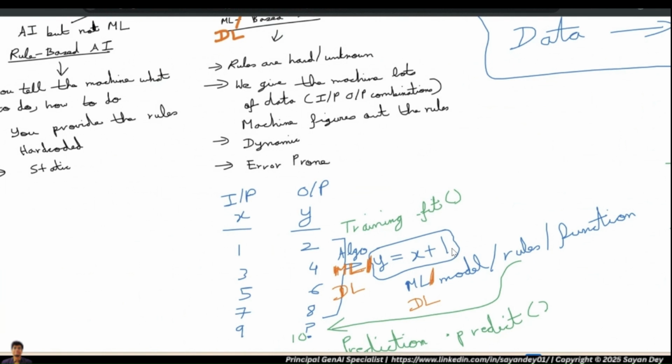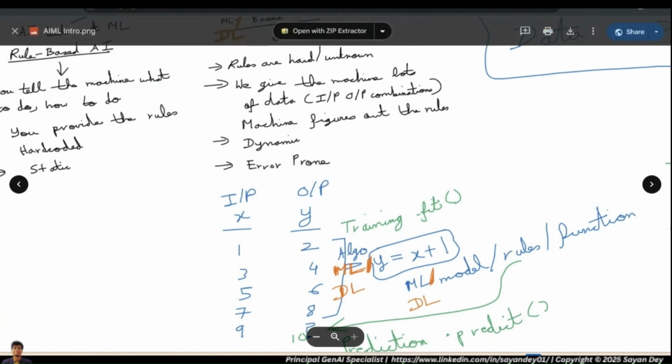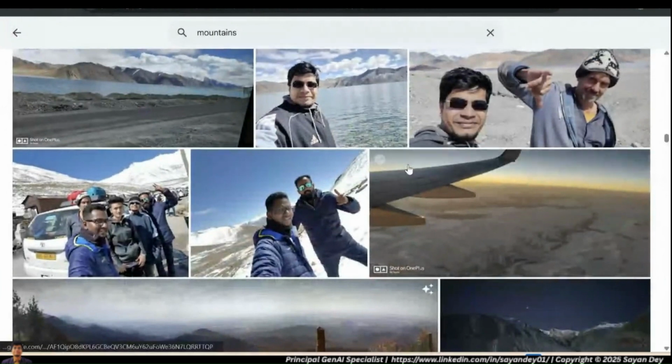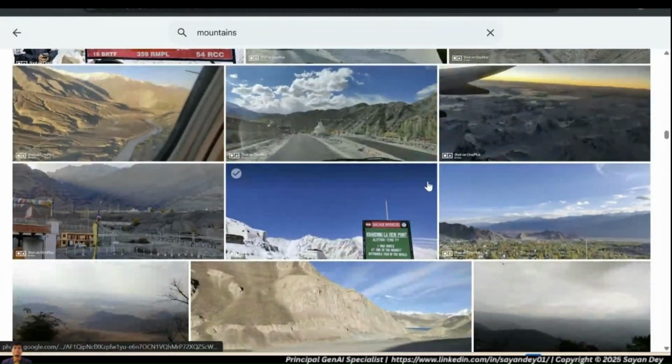I was talking about Google Photos, like if you remember, this was the example that I was showing you. If you think about this kind of a system, this is actually working completely on the basis of deep learning. If you think for a minute, how did Google design it? Because right now, what we are seeing is prediction. Right now, what we are seeing is model inference, model prediction. So given a picture, we are trying to predict, is it a mountain? Is it an elephant? That's what we are doing, right? When we type something here, this is like model.predict.